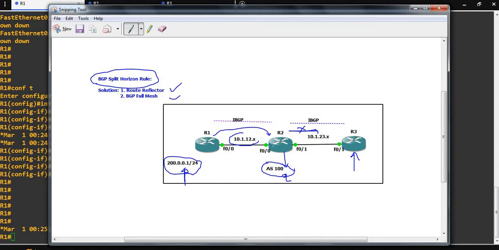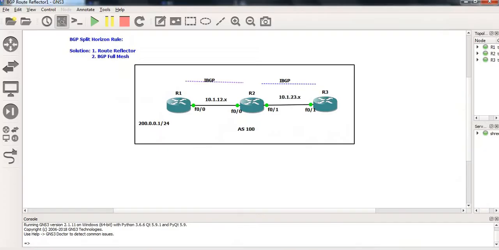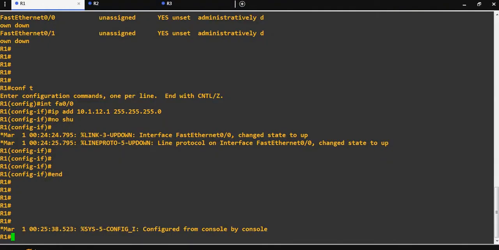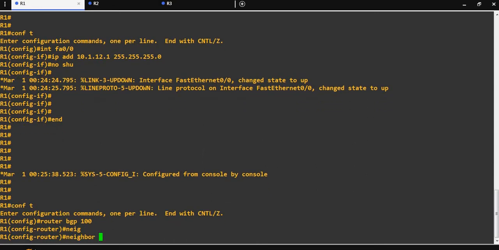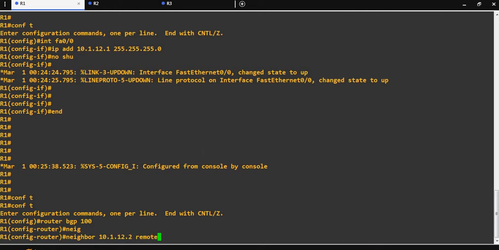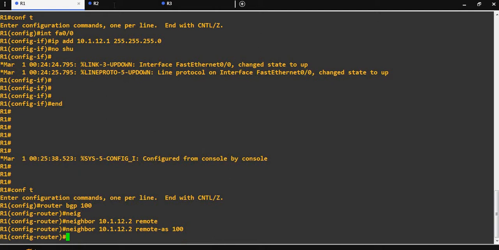Let's do the BGP configurations first on router 1 and router 2. Router BGP 100, neighbor 10.1.12.2, remote autonomous system 100.